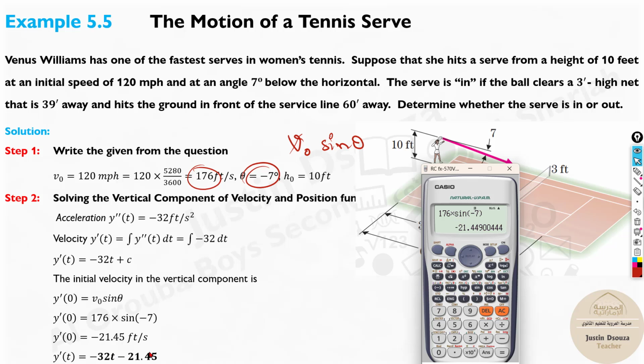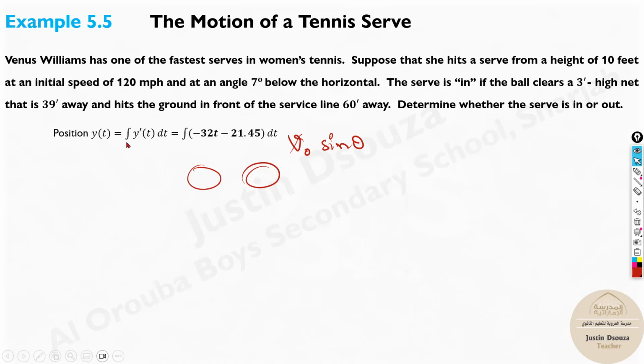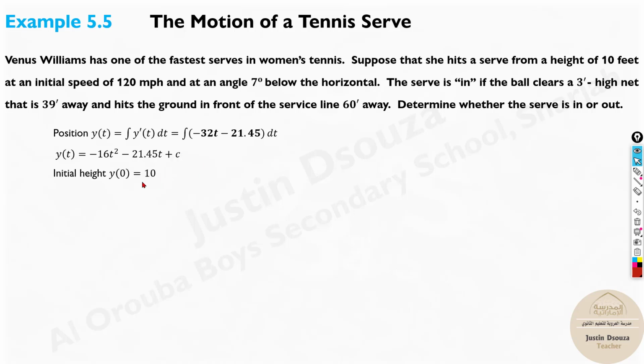Now this is the final answer, but you need to integrate this again to get the position. So over here, let us just integrate it. That's the position. When you integrate velocity, you get position. And over here, when you integrate it, it'll be t squared by 2, that is 32 divided by 2 is 16, minus sign remains. And over here, it will be just a t multiplied, plus c. Do we have an initial height over here? Look, they have given. That is 10. So c is 10, right over there. So this is basically the vertical position.